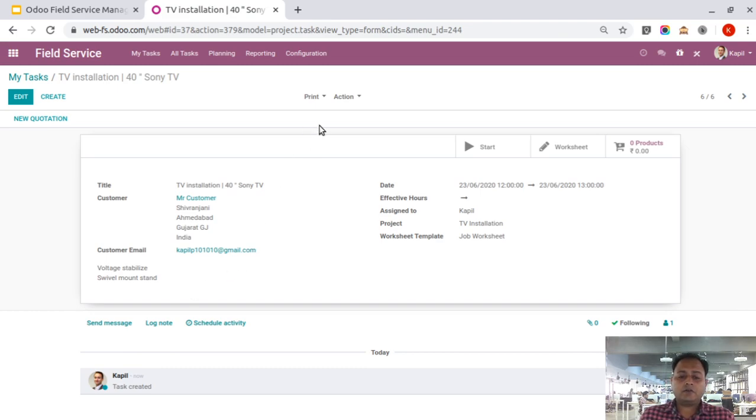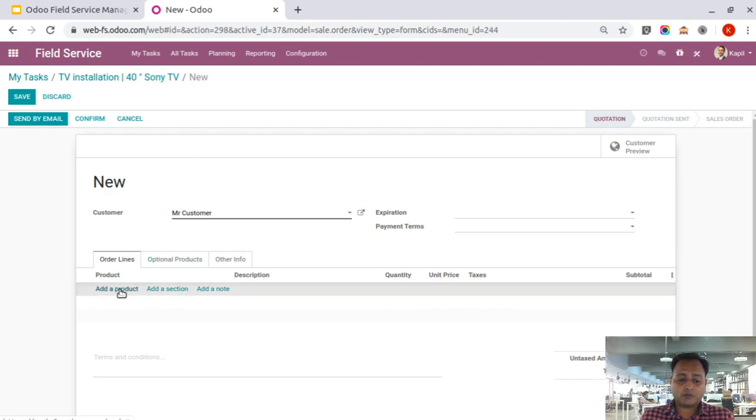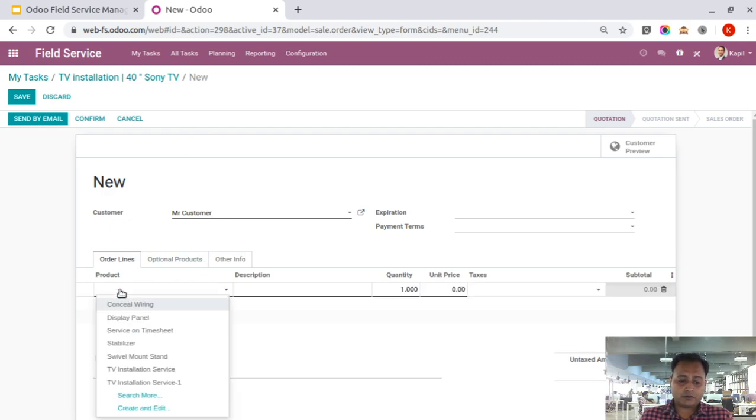Okay. Now the good thing in Odoo is that everything is integrated from the backend. To avoid any surprises post installation, I can directly send the customer a price estimate of the inventory that I am going to use for the installation.